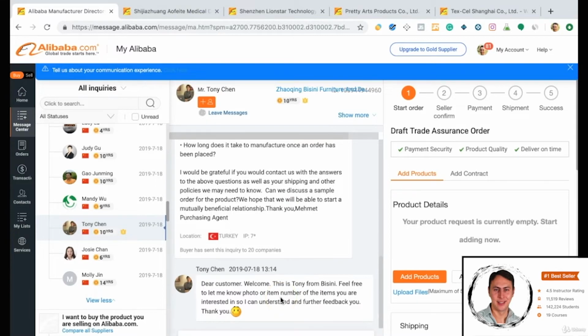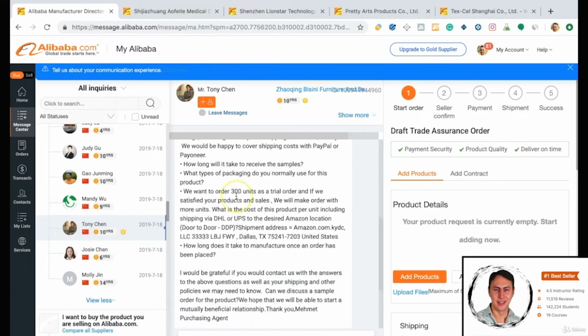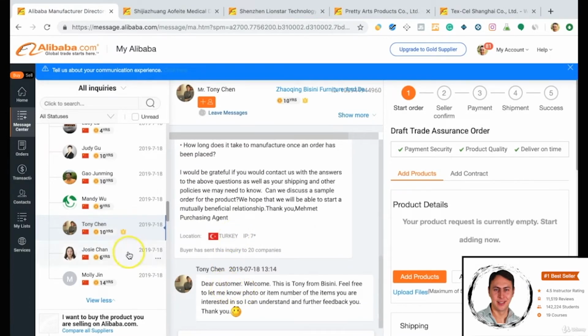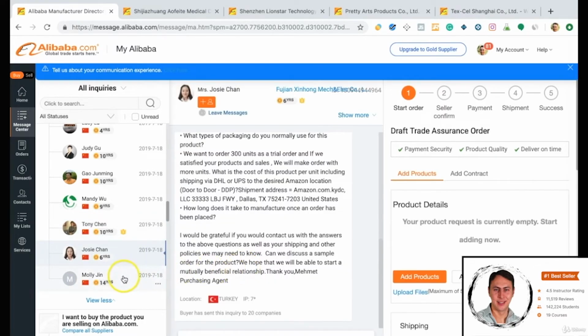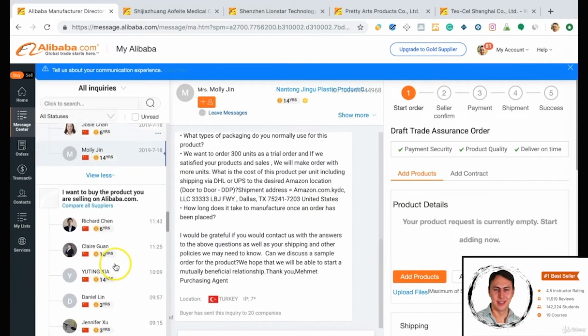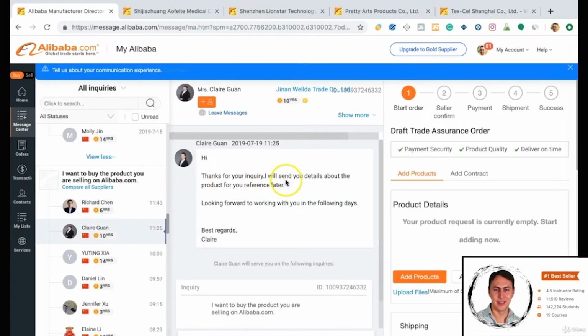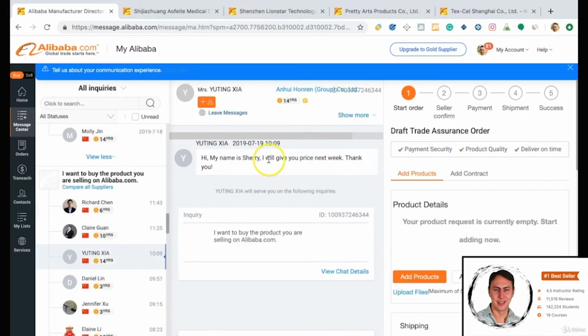The next one is the same as well. Do you have the photo or item number of the product? He is asking. We have given a lot of information without any incomprehensible place. They can have a look at the product from our message. This means that he is not the correct supplier for us. Let's continue. Some of them haven't even replied back. Let's have a look at another one.